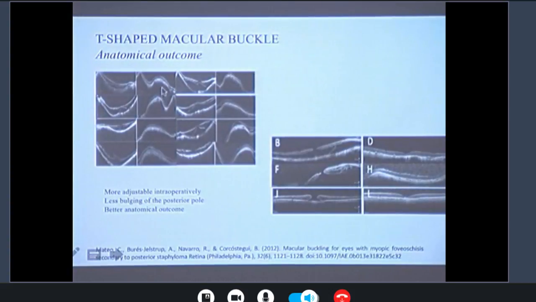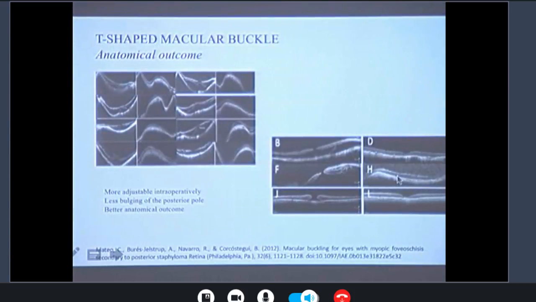And with time, you create compression of the choroid, and you create ischemia. It's the same thing that happens when you put an encircling band and you tighten it too much. The sclera slowly gets compressed, and because of that, you can get erosion of the sclera, compression of the vasculature, and long term you may even end up having intrusion of the buckle. That's what happened on the right.